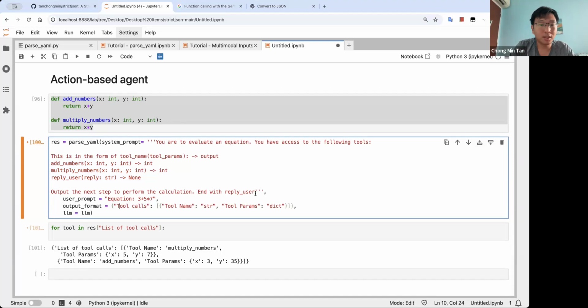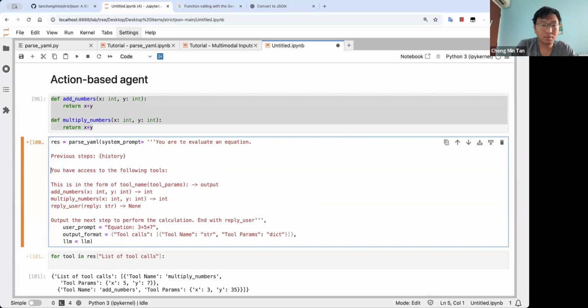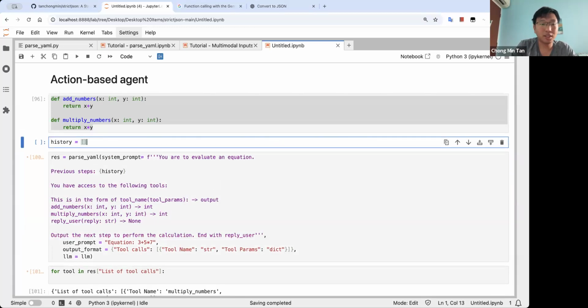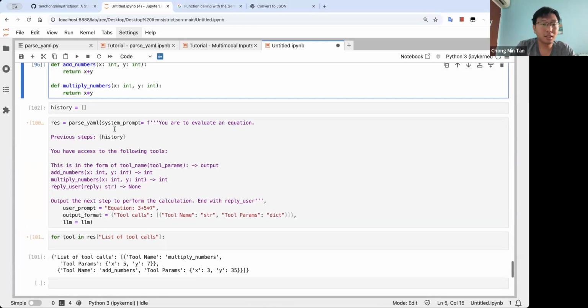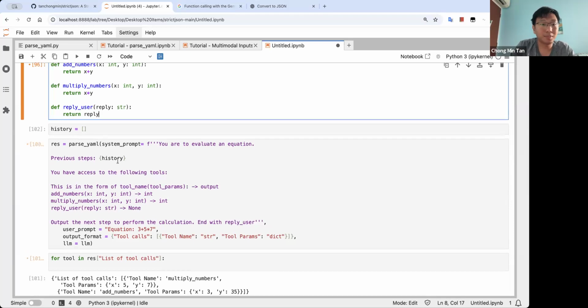Maybe over here, previous steps, you can do the history. I'm just live coding how an agentic system would work. So we have a history here which currently has nothing. And maybe we also need to define reply user here: return reply. That's all. Yep.